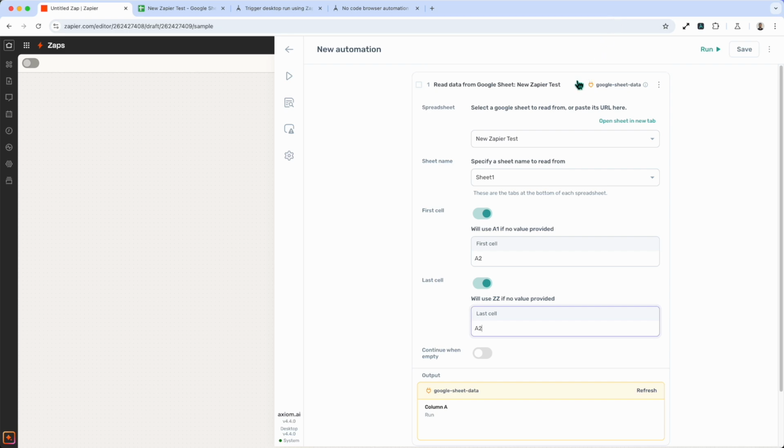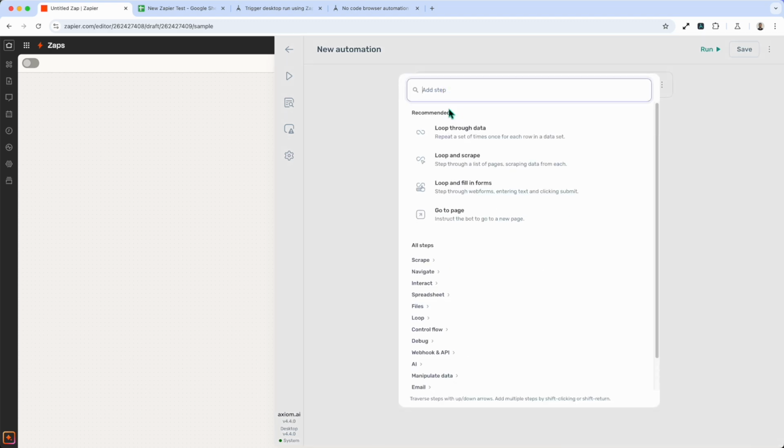Okay, so that step is set up, and the functionality we're using in that step is that when that step is triggered in the run, it will look for data in the sheet. If it doesn't find it, it's going to end the run and not use any of your runtime. If it finds it, it will continue the run. So that's the handy feature of that step we're using to trigger our desktop runs from Zapier.